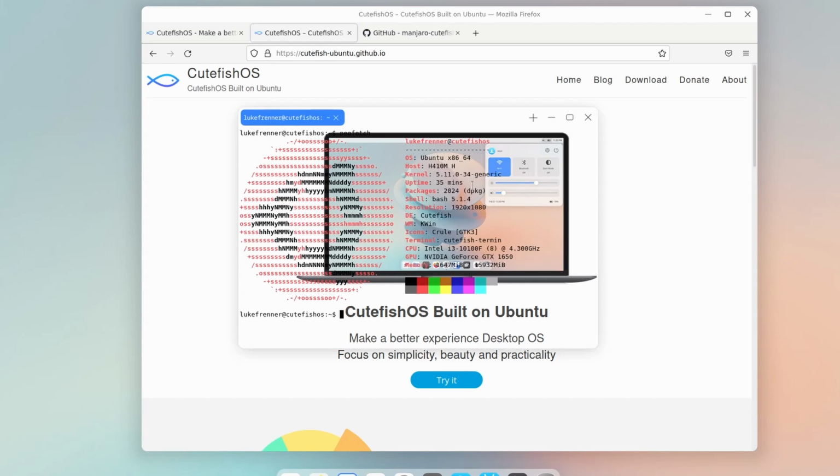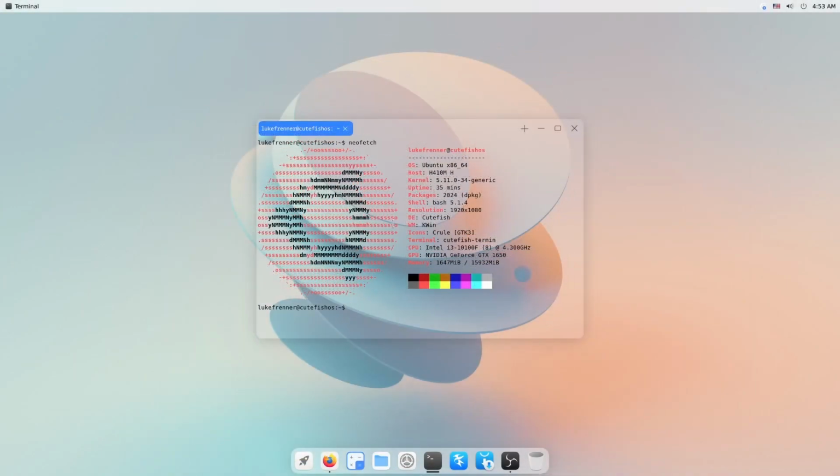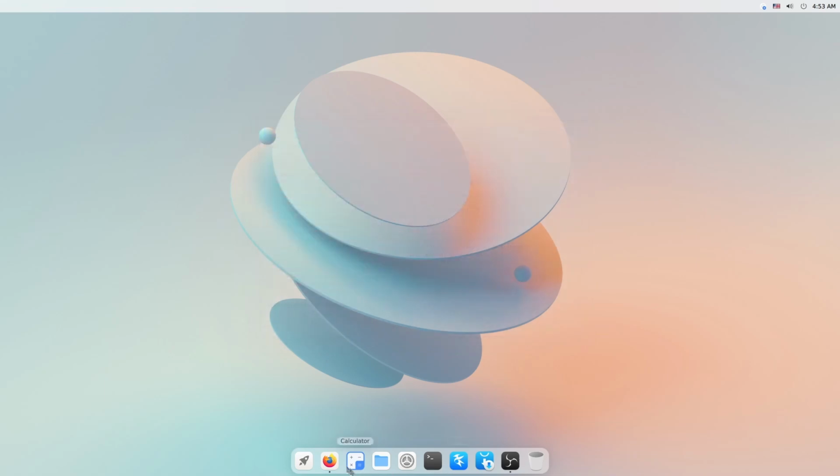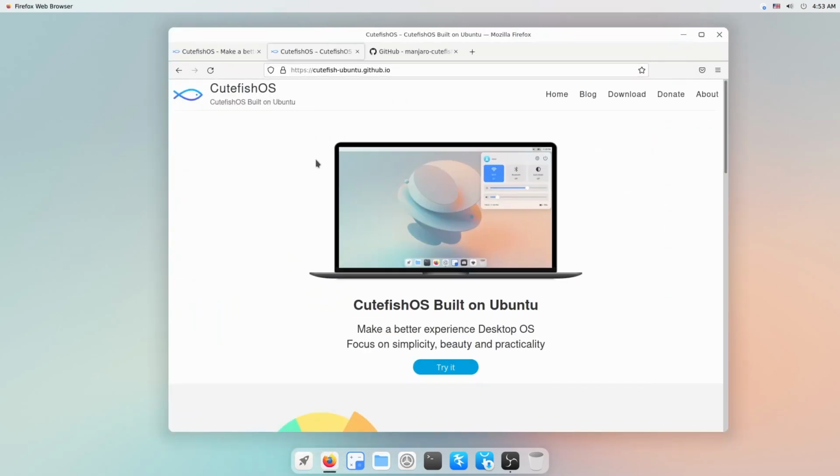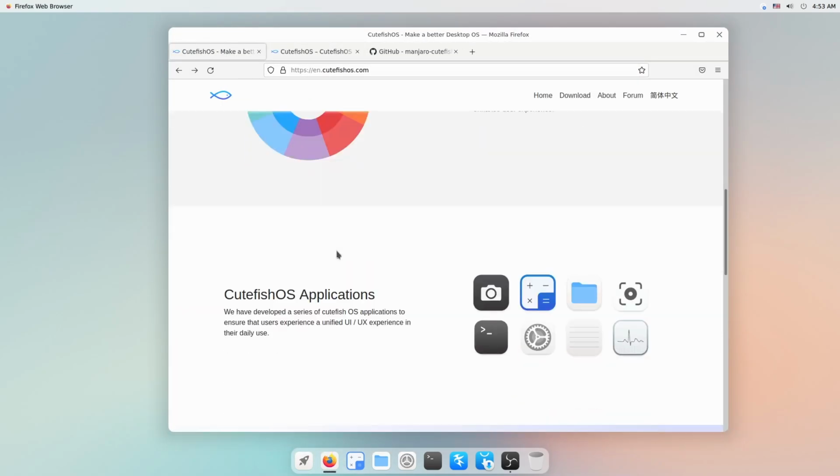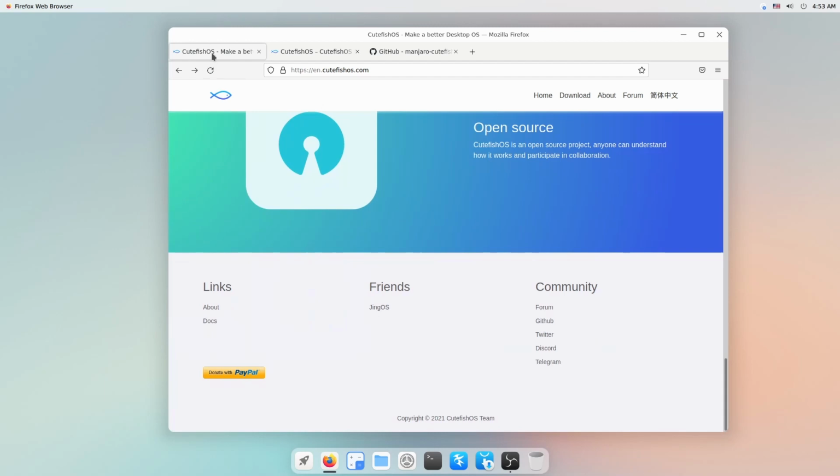And for the sake of this video, I thought, why not? A lot of people have reviewed the Manjaro version, so let me go ahead and install the Ubuntu version. And I did install this on native hardware. So my native hardware right here is running this instead of a virtual machine, so we can really get that full desktop experience. And one more thing that I want to mention before we start the desktop is, I saw this on the CutefishOS website.